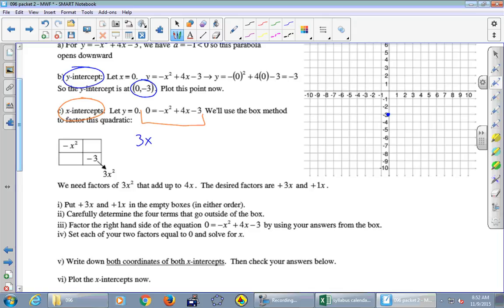Can do 3x and 1x. One more. -3x and -x, right? So those are the ways to multiply to get 3x². One of those pairs is going into my blanks. How do I know which one? We need them to add to this 4x here, right? And if you add these guys, we get our winner. If you add these guys, we get a pretender, -4x. So in these two blanks goes 3x and x. It makes no difference, but let's just all put the same thing so we're looking at the same thing. 3x and x going in that order.